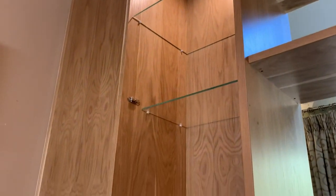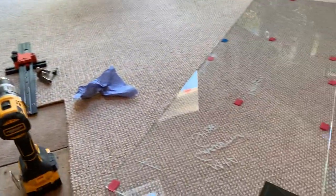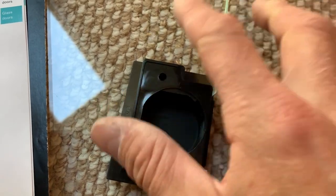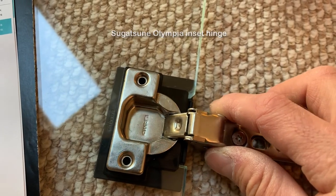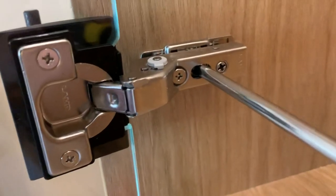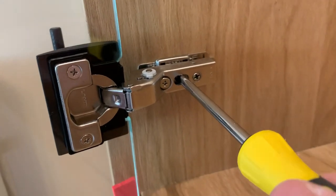Going back to the oak job, the reason I selected the Olympia hinge range for that glass door was that it had a particularly nice matte black cover plate — better than the round alternatives that Blum did, so that seemed to be a distinctive. I should mention that the cutting of the glass for that project was particularly exacting. The dimensions given in the Olympia brochure for glass cutting had no tolerance, which according to the glass manufacturer was a little unusual. There are always little things you can get caught out on with new hardware, but the end result was really good.